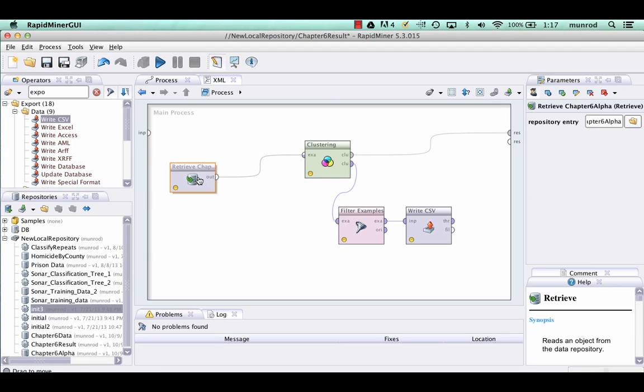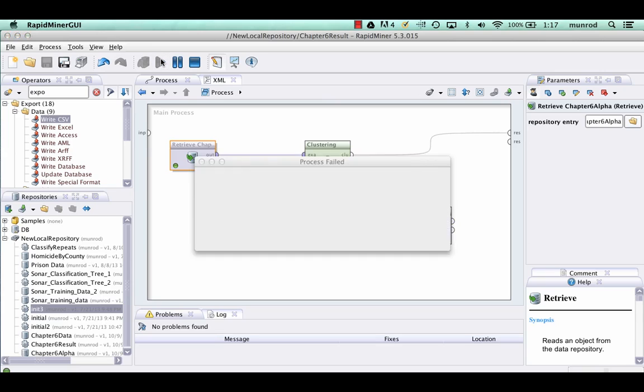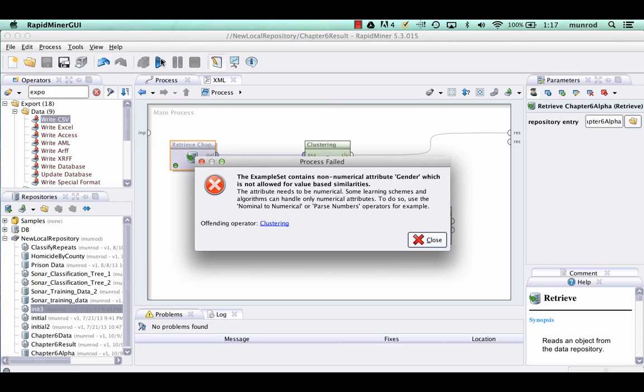If I try and run this now, it's not going to work. It's going to say there's a non-numeric value because it really doesn't know how to handle F and M's in terms of what the distance should be for them.